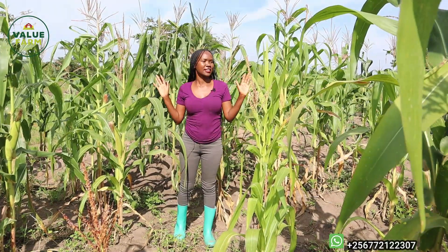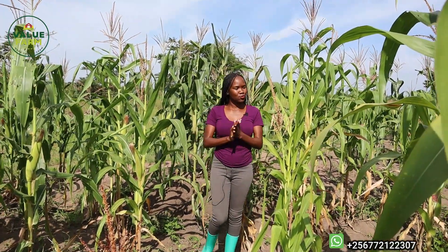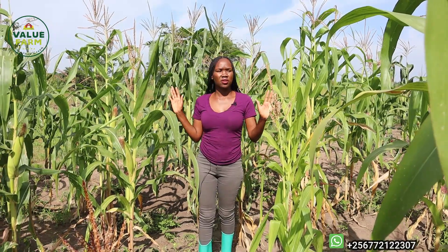We are right here in the maize. Why we planted it is to cut costs for feeds, most especially for the pigs, because the high prices for feeds are just crazy at the moment. We planted maize so we can harvest our own, take it to the mill, and feed the pigs. If you have your maize bran in store, plant your maize well in advance — trust me, you're not going to suffer; you're going to enjoy pig farming.